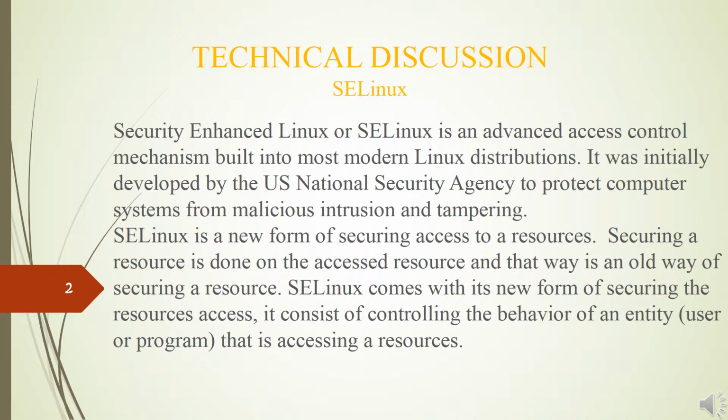For instance, a network service can be confined to a particular port, and Apache Web Server can be restricted to connect to only port 80 by default. It was developed by the US National Security Agency to protect computer systems from malicious intrusion and tampering. So SELinux is a new form of securing access to resources.